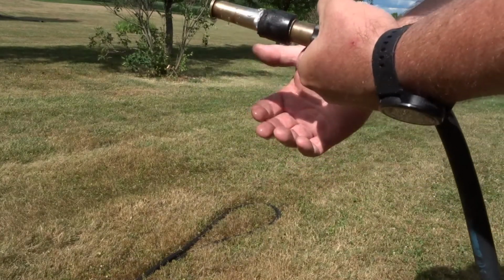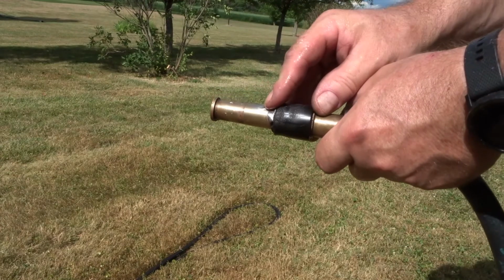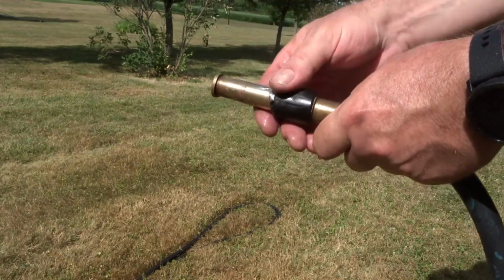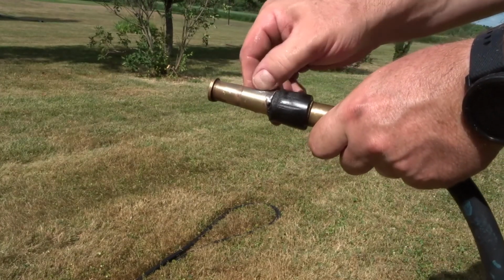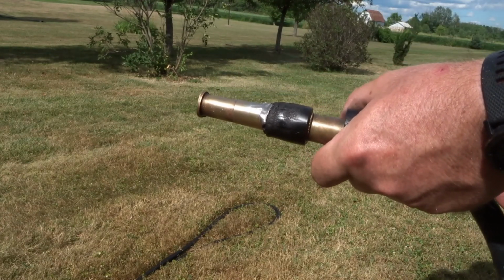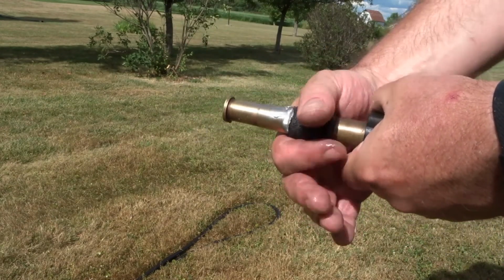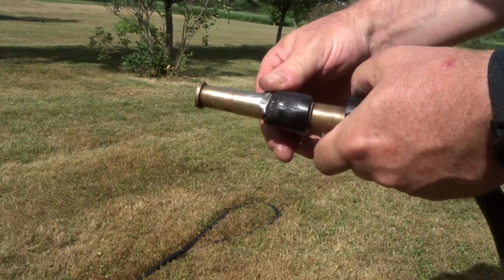Not fancy, but there you have it. I hope this helps. Try the JB Weld first. I would suggest that. It all depends on how the crack is positioned and where it is. But anyways, I hope you enjoyed the video. I hope this was helpful. It saved me 20 bucks. These nozzles are sometimes expensive, so it doesn't look pretty, but it worked.